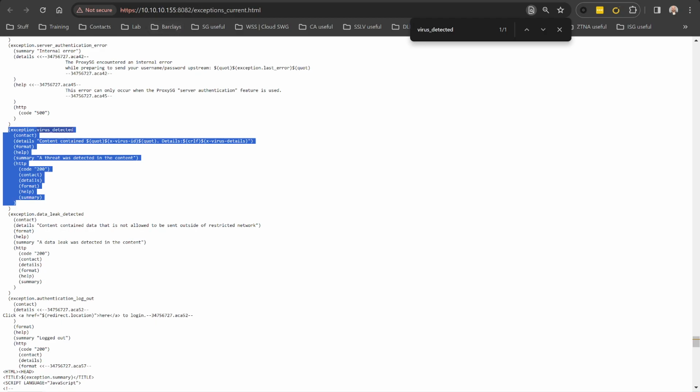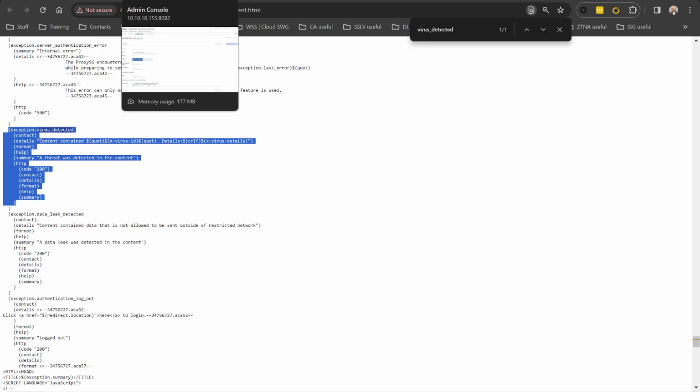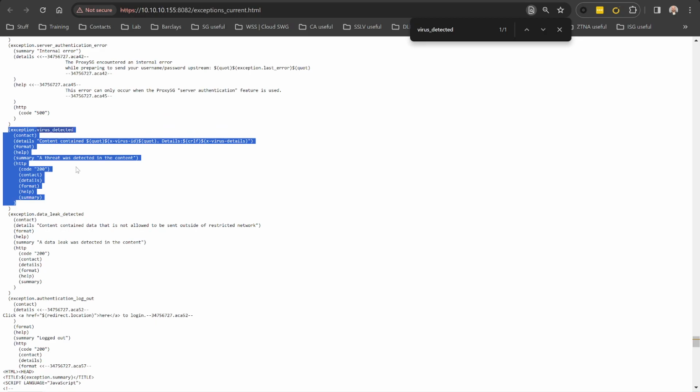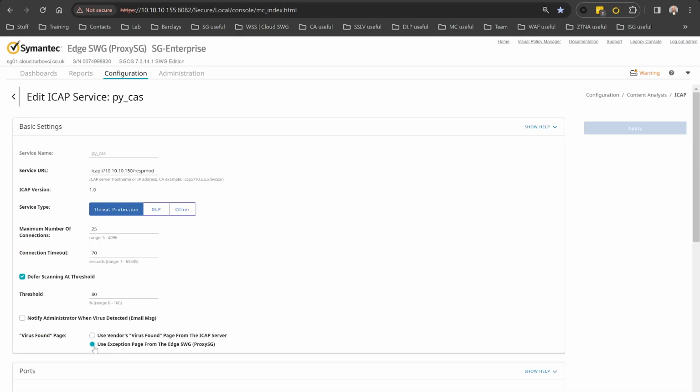If you use any other third-party vendors, then there is a possibility that they are not going to serve all the right headers to the proxy. Therefore, the proxy may not map them to those exception pages, even though this setting is enabled. You're going to see the behavior as if the first setting was enabled, and the user gets the actual exception from the RecMod or ResMod ICAP server.